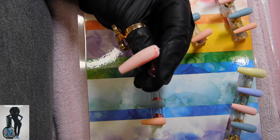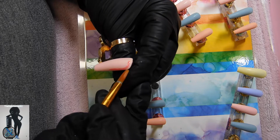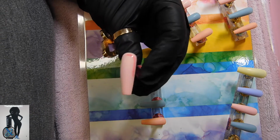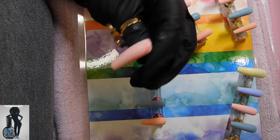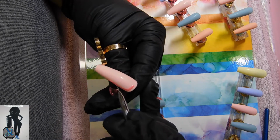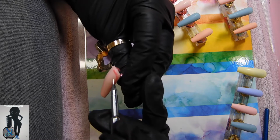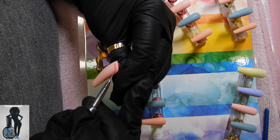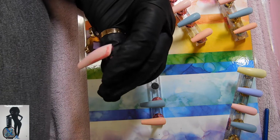Until I feel like, well, I want to try it again in this color, or I want to try it again doing this, and I want to add a little bit more detail. So in this set, I added way more detail than I did in my second set. My second set, I just kind of made it plain pumpkin orange nails with the black border, the white accents, and the matte top coat, and was done with it. And it turned out exquisite. It turned out beautifully, and I really love the set.